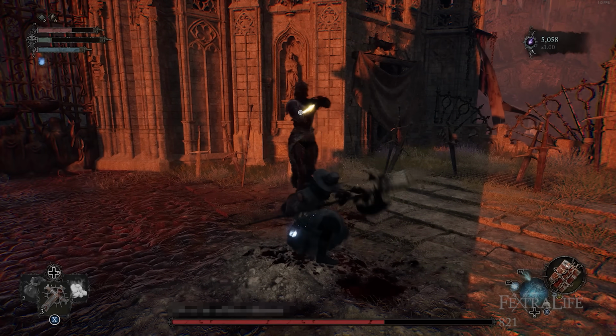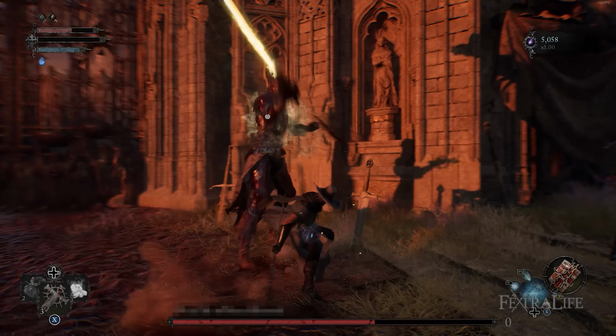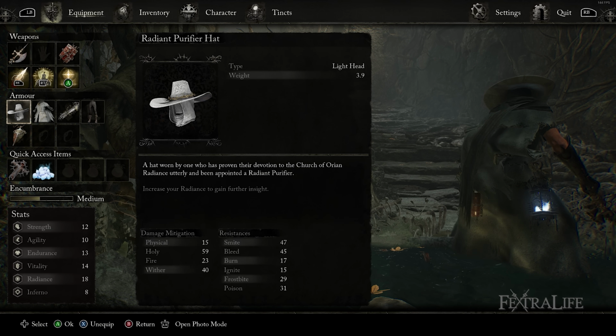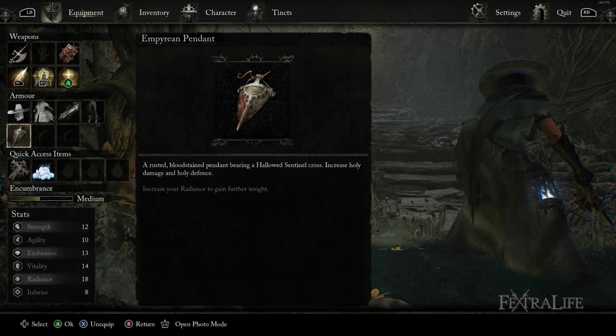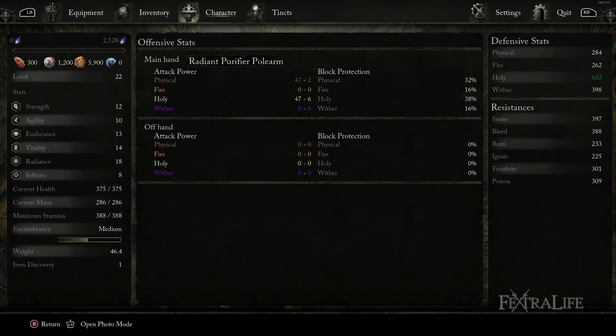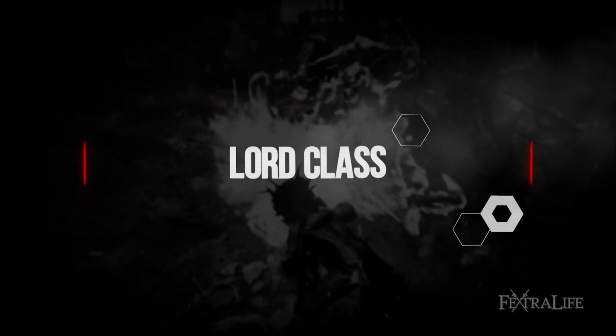All in all, the biggest advantages of this class are its starting weapon, its Piercing Light spell, which you won't get till later, and the Empyrean Pendant, which you won't get till much later. So you'll get to use a few things you wouldn't get till much further in the game early on, and also you start with more attributes than most other classes, so you start off to a stronger start in general. Next, we'll take a look at the Lord class.